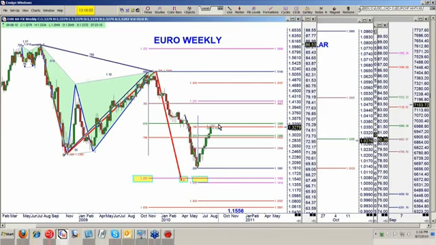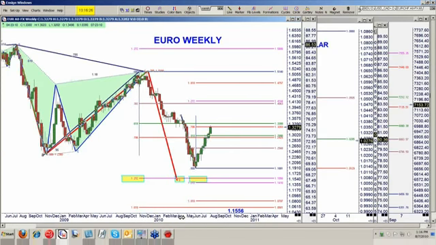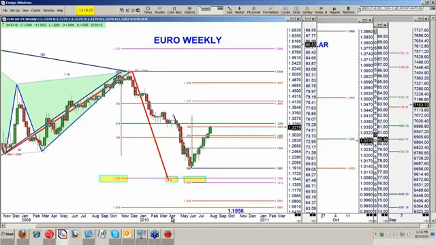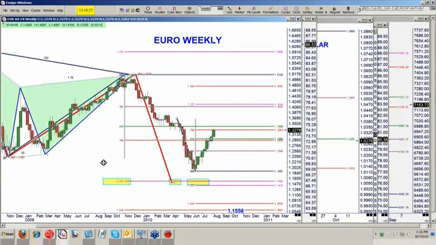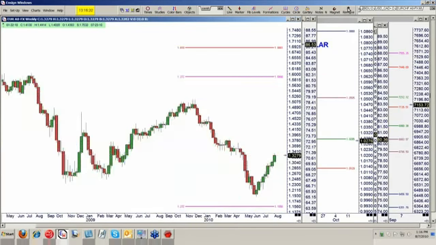Larry, I've been reading your book, and in the AB equals CD pattern, when you say AB equals CD, that's price and time that are equal, correct? I primarily teach just price only, but time is very good if you learn to do time. The reason for that is that time is the ultimate timing signal. Let me remove some of this and show you an example.